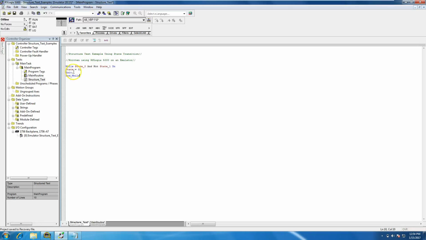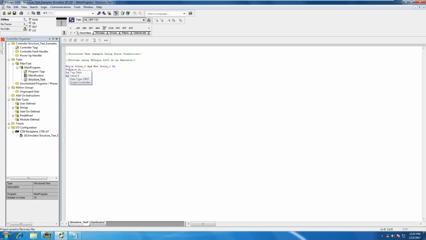So with that said, while state 0 bit is on and not state 1 bit is on, do this function. So do state is in state 0.